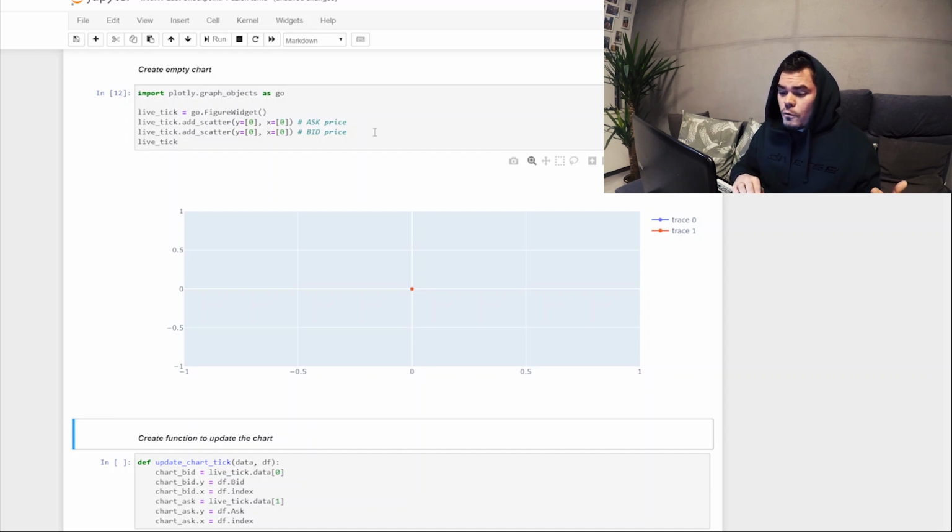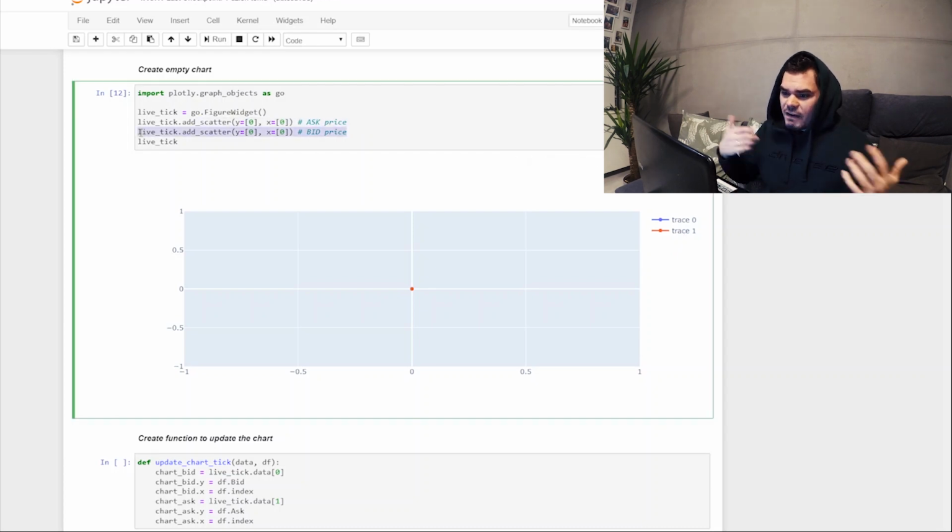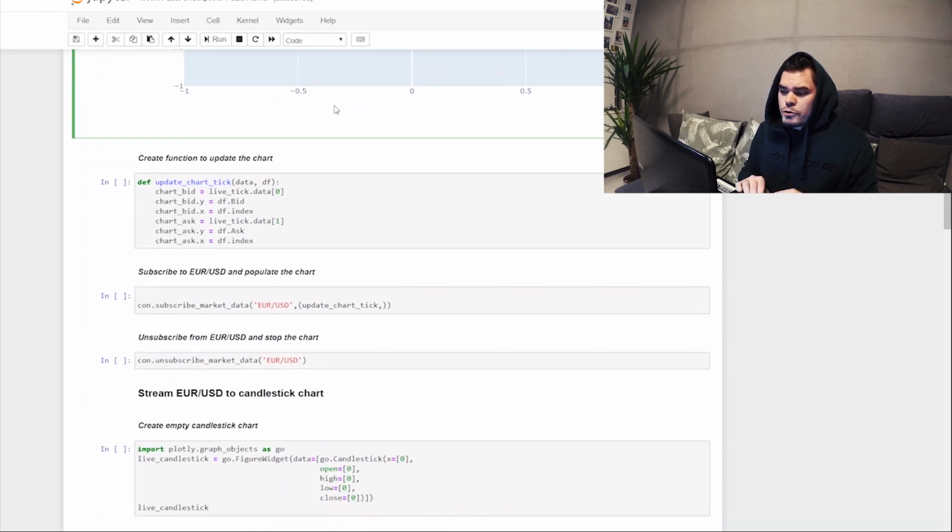If we go further, we need to make a function to update our chart. Basically we need to make a function that will get the streaming data and push it into our chart. I called it update chart tick, and this method needs to have two arguments, data and the data frame, df, like the documentation says.